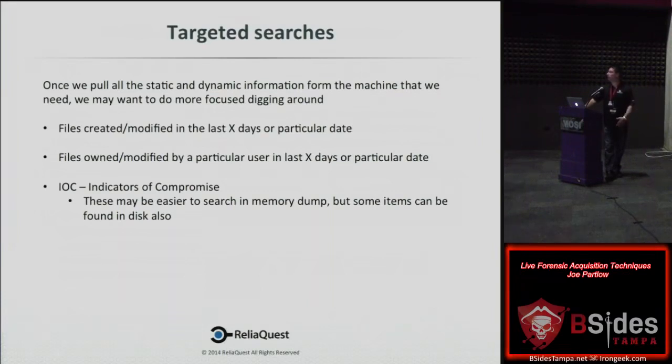And same with files owned by a particular user or modified in the last number of days. So if a person has visited a questionable site and downloaded some files, let's just pull everything that was owned. Especially if this was a shared machine or a machine in a call center, where you've got a lot of people using the same machine.